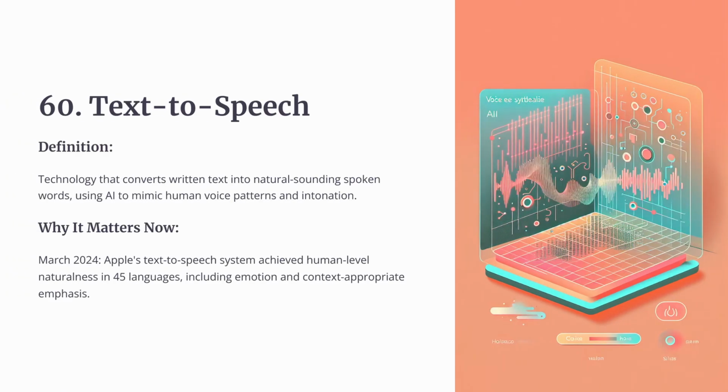Text to speech is technology that converts written text into natural sounding spoken words, using AI to mimic human voice patterns and intonation. We've gone from robotic sounding computer voices to AI that speaks as naturally as humans do. Apple's breakthrough is amazing because it can now read text with proper emotion and emphasis in 45 languages. It's like having a skilled voice actor who can perform in dozens of languages.